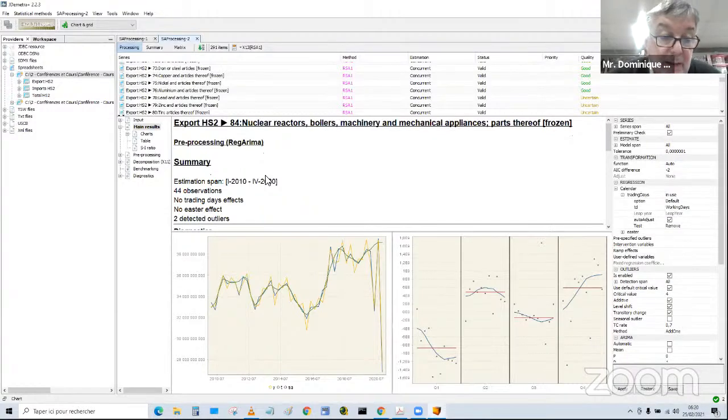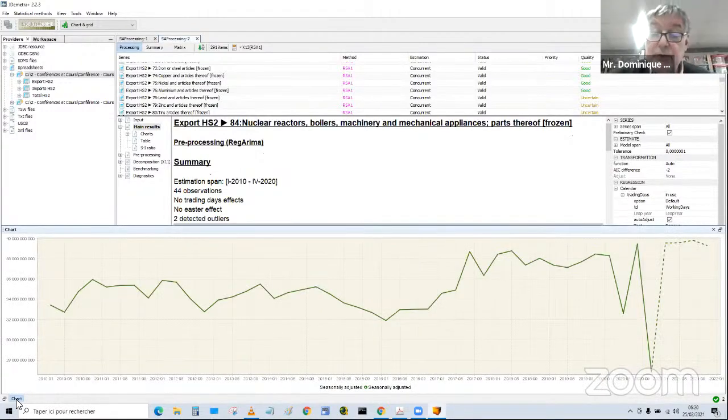Okay, you do that and you open a graph and you try to compare the seasonally adjusted series. So I give you perhaps 5 or 10 minutes to do the job and you report to Siska if you have any comment, any difficulties to do that.